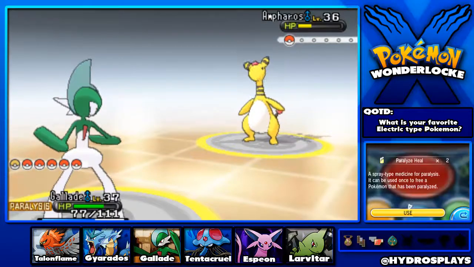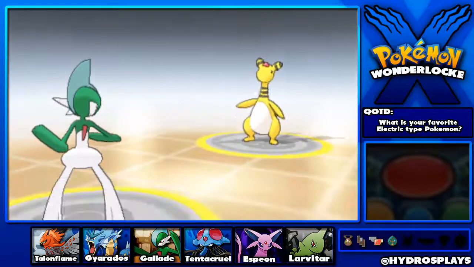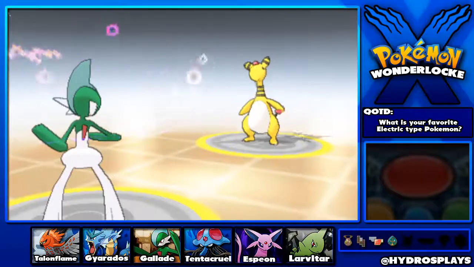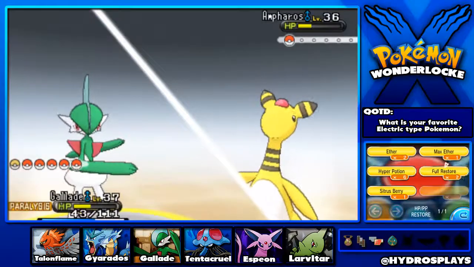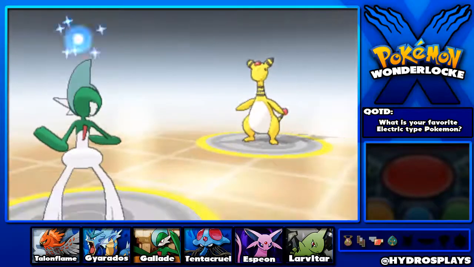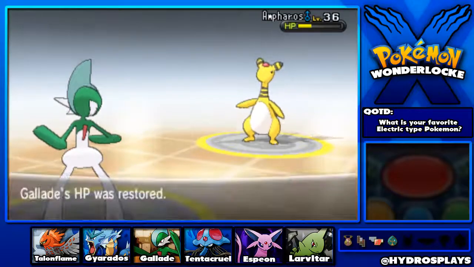Alright, we're just going to use a Paralyze Heal because I know I can't outspeed without it. It's just going to go for a Thunder Punch. Oh my god, are you serious? I knew that was going to happen. I knew it. I'm just going to use a Full Restore. I was going to get paralyzed right as I did it. And I got rid of my confusion, thankfully.